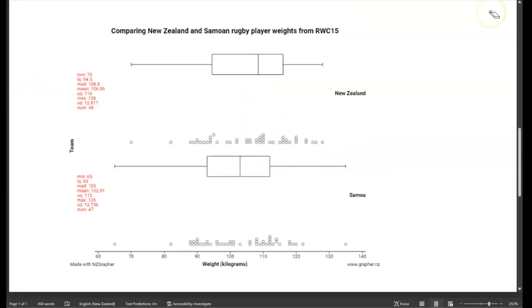And it was the same the other way around. I'm not sure why it zoomed in like that. That was a bit weird, I thought. Same thing around. If I go this way here, again, I've got a hit of the New Zealand one. So that means the middle 50% of New Zealand encapsulates the median of Samoan players. And the middle 50% of Samoan players captures the New Zealand players.